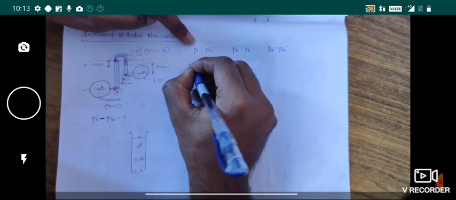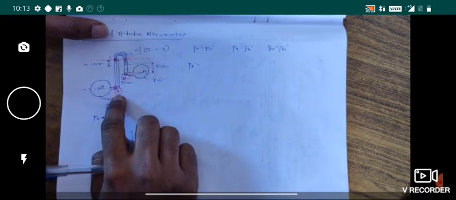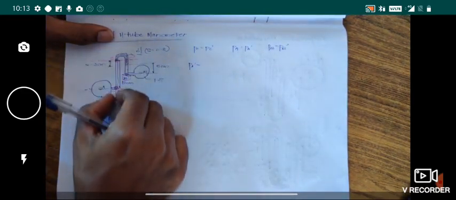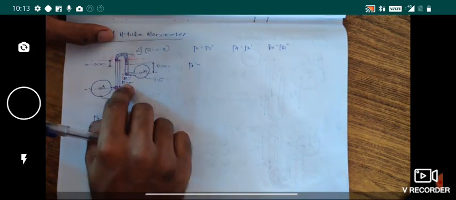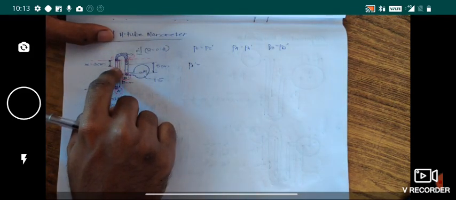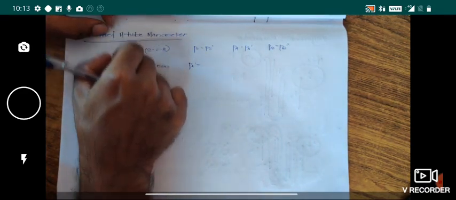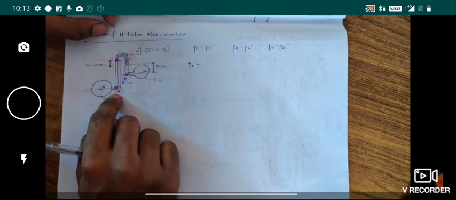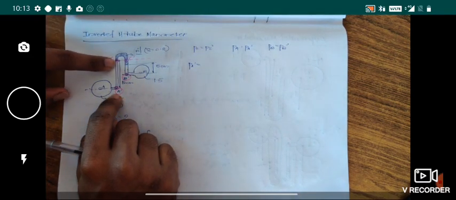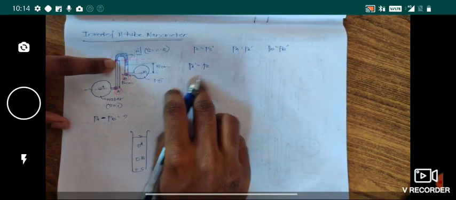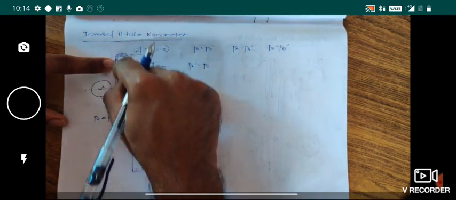So I will be writing what's the value for PA dash. What's the pressure? What you have to do is check the height of liquid above it. You have a height of liquid which is 12 centimeter. Then you have a point C. It is not at all exposed to atmosphere. You cannot see anywhere which is in contact with the air. So how to write the pressure at point A dash? You identify a point, that is point C. So you got PC. Obviously that pressure will be acting. Then below that, how much height is there?